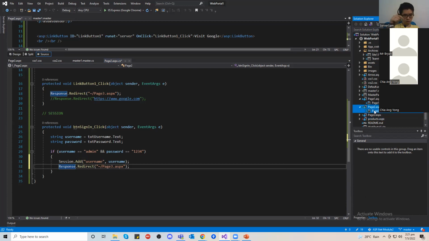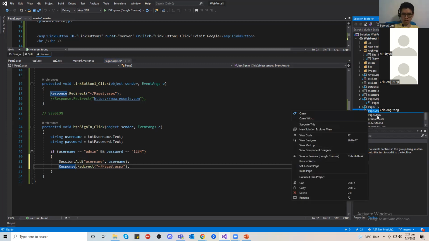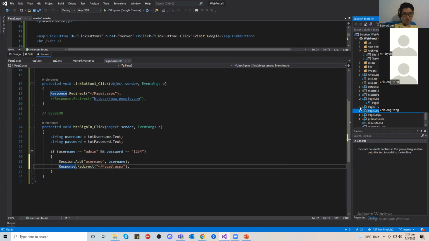You control, select both, then copy, then paste. If your pages are closed, you can just copy directly from the outside one. Control C, control V, basically.